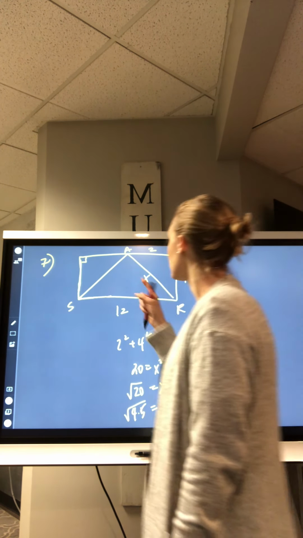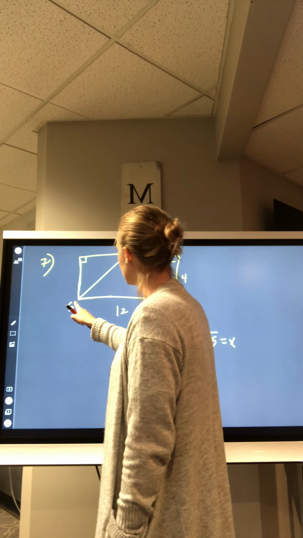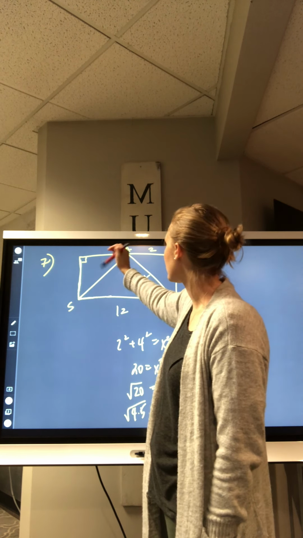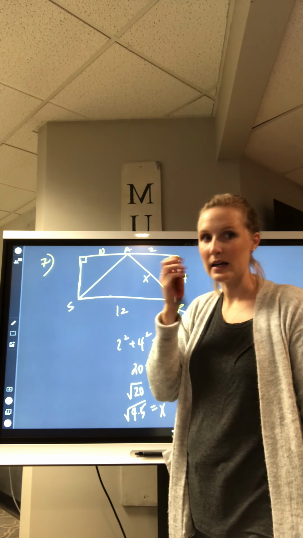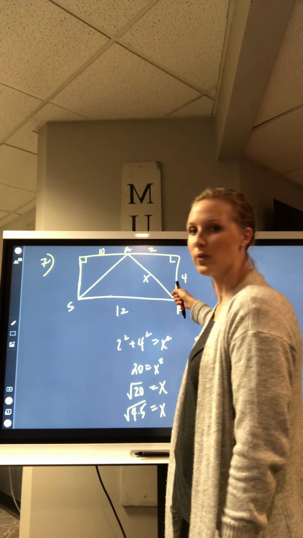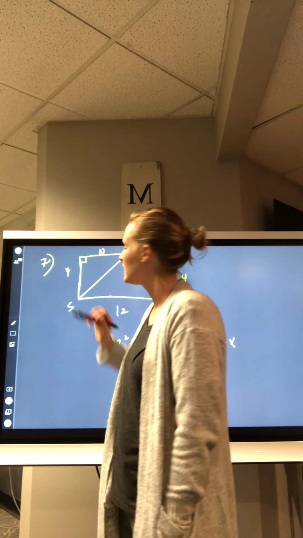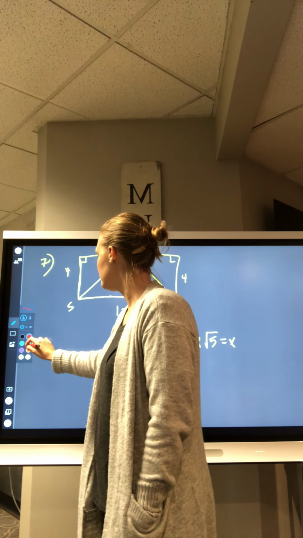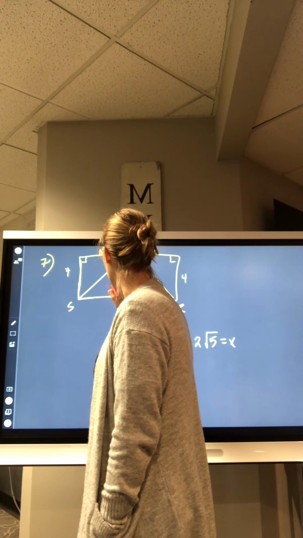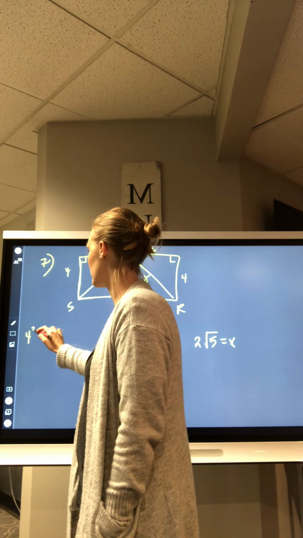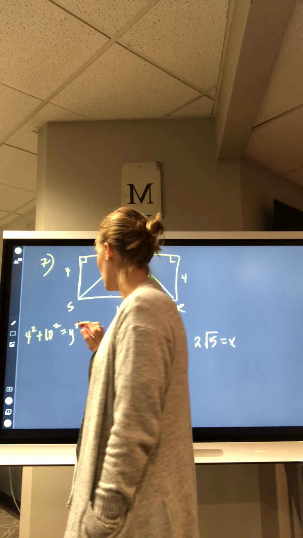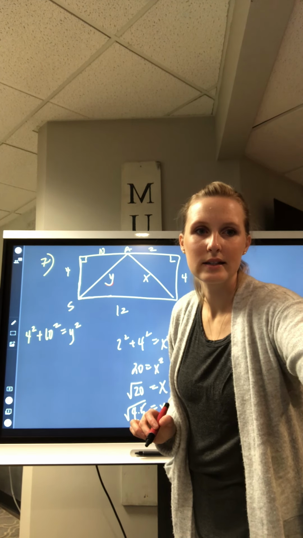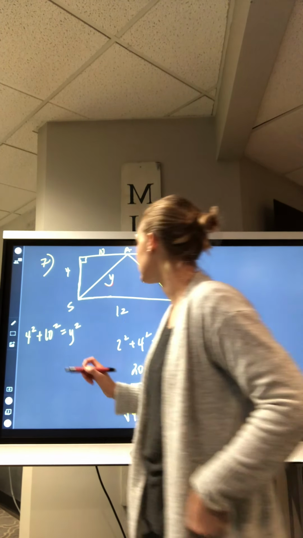And then the next one, I can find this length up here. If this entire base is 12 and this piece is 2, then this piece must be 12 minus 2, which is 10. And then on the other side, I've got a length of 4. If this right side is 4, then so is the left side. So I'm going to do Pythagorean theorem again, and I'm going to find, let's call it y. I don't know why we switch colors here. Let's call it y. So I have 4 squared plus 10 squared equals y squared. 4 squared plus 10 squared is 16 plus 100, so I get the square root of 116.